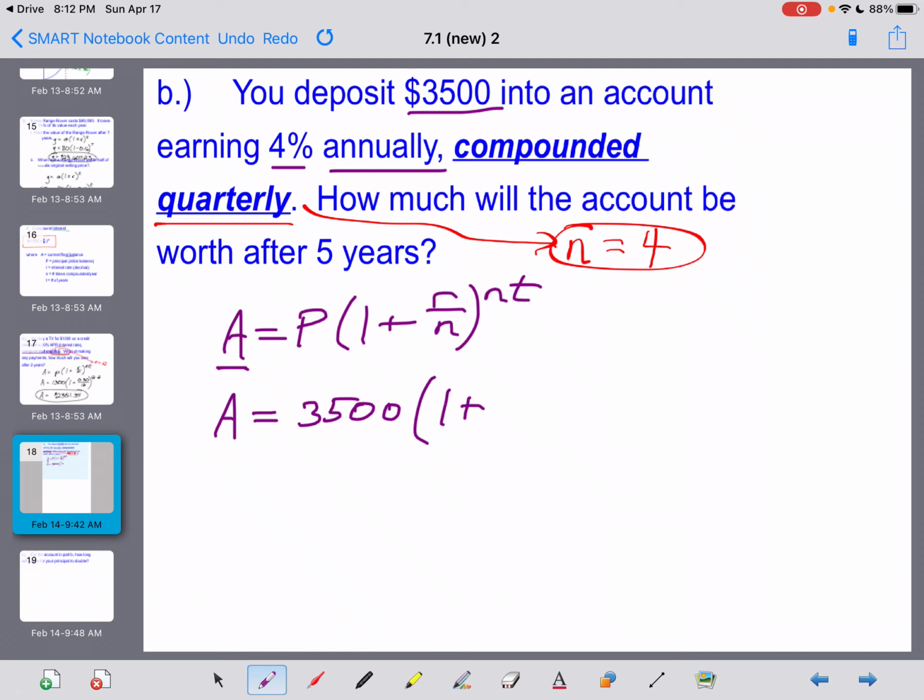The r is your annual percentage rate, which we want to express as a decimal. And 4% as a decimal is going to be 0.04. A lot of people make the mistake of writing 0.4, which would actually be 40%. So there's r. We're going to divide that by n, the number of times per year compounded, which is going to be 4. Let's close that parenthesis off. And then the exponent is n times t, where n is 4, and our amount of money is going to sit there for 5 years. So t is always going to be measured in years, which is going to be 5.